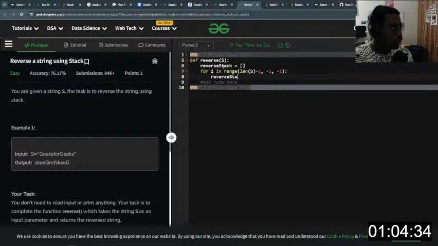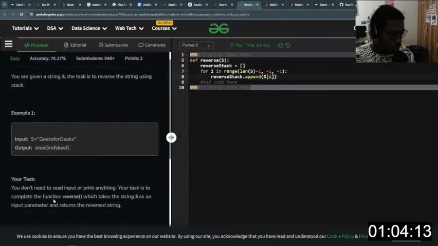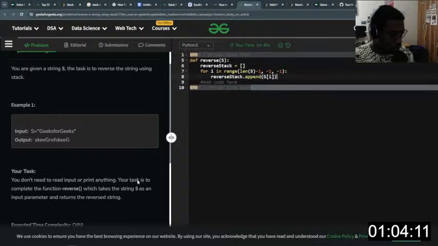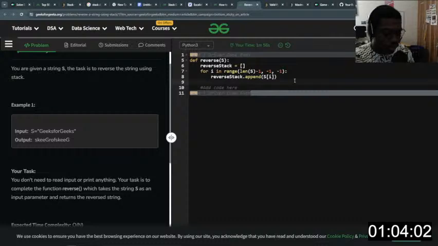Reverse stack is going to dot append the character at i, so I'll say s at i. The task is to complete the reverse function, which takes a string and returns the reverse of the string. Once we are done, we want to return the reverse.